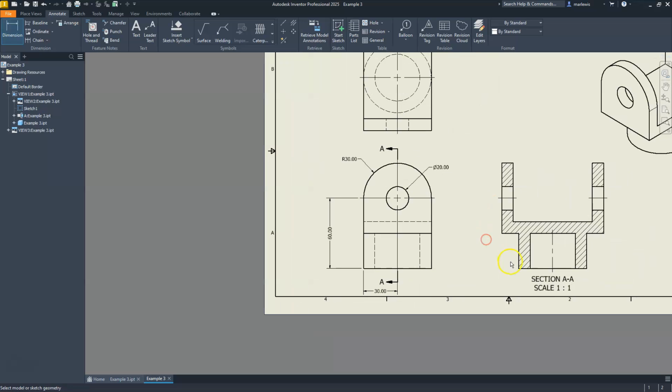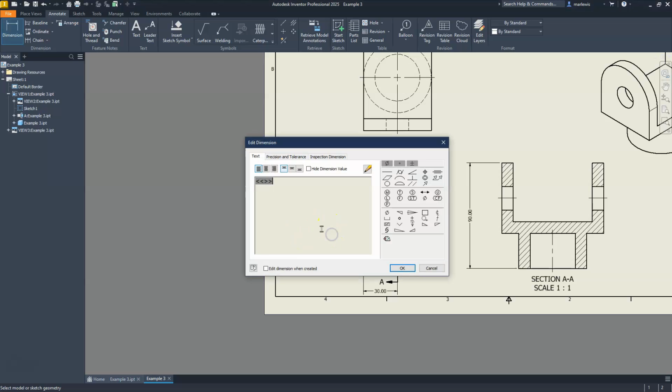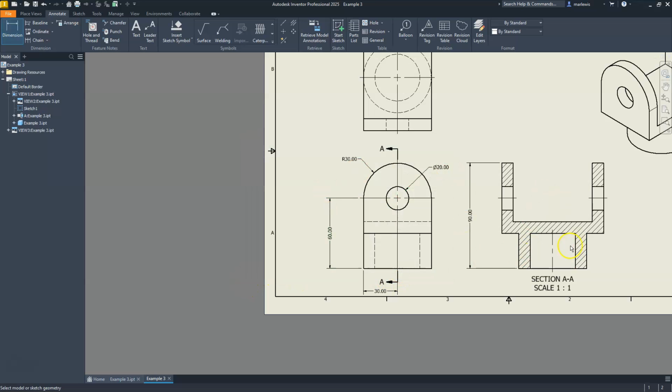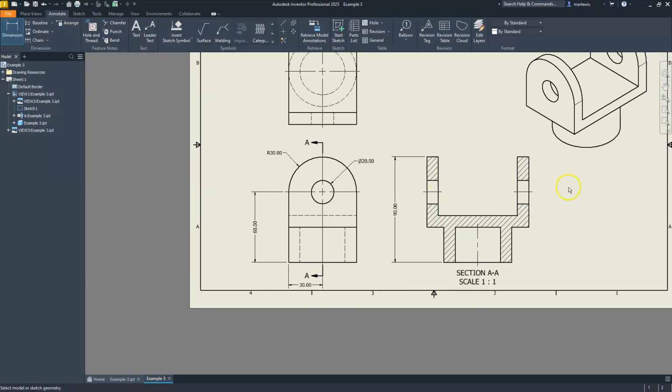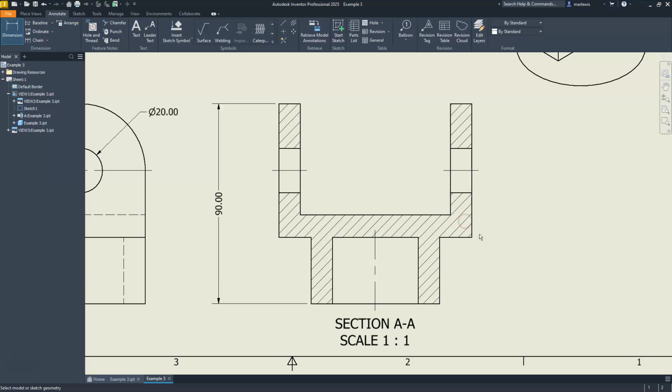And we're just going to keep doing all of our dimensions. Remember that I have this set to that rapid fire approach here. The way to get to the rapid fire approach is if I double click on here, and if I have this box checked, that's going to be the slow way, as I like to call it, when you're creating dimensions. But if you have it unchecked, it's going to allow you to keep creating dimensions, and it's not going to have that dialog box appear every time you create a dimension. So I named it the rapid fire approach.